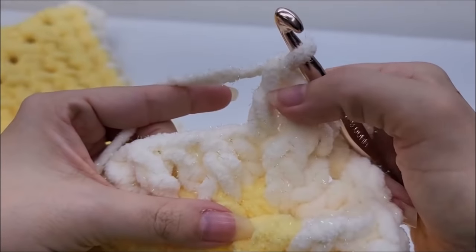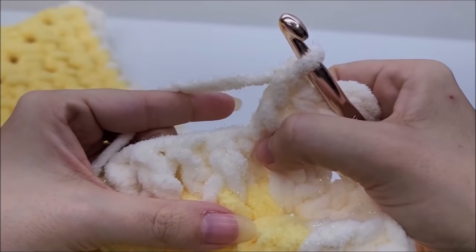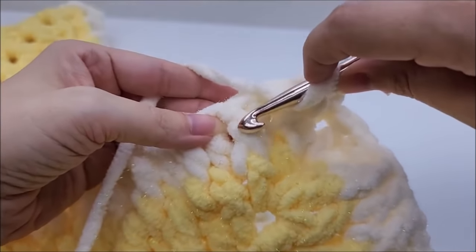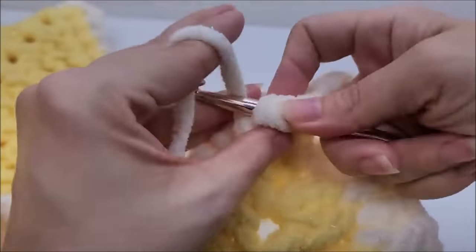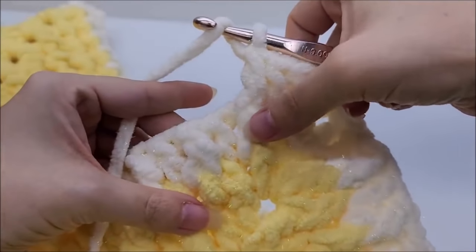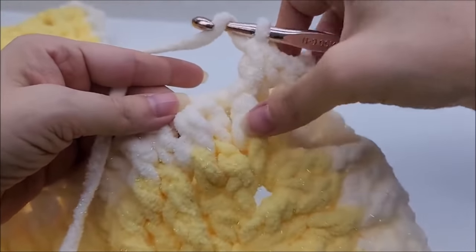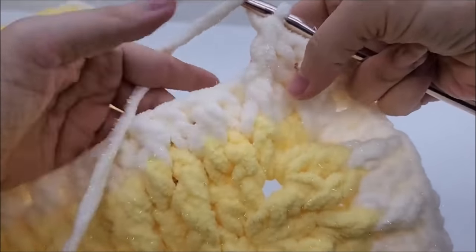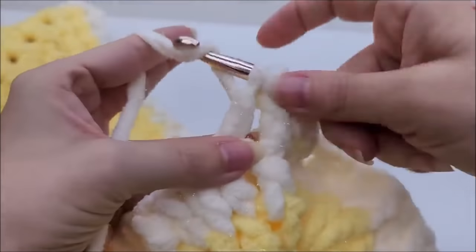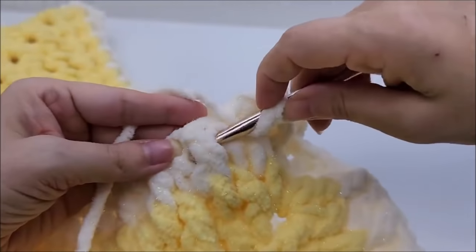So I just did a double crochet, which was the double crochet from the previous row. Now I'm going to do a front post double crochet. So only on this first row of edging would your post not line up with the post from the previous round. Now we're going to line them up again. So if you're following along, they should line up just fine.